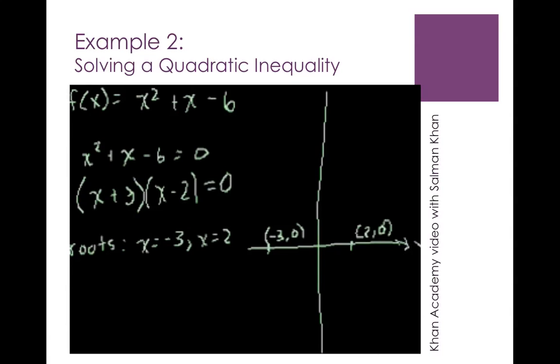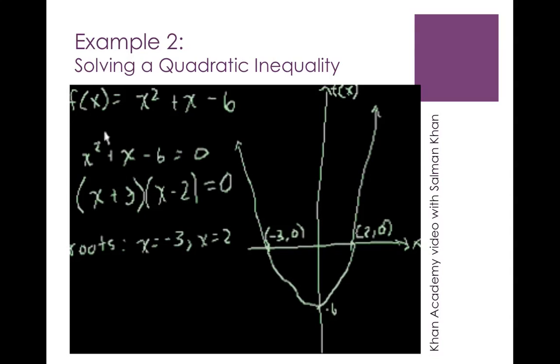Once again, this is the x-axis, and this is the f of x-axis. And we also know that the y-intercept is minus 6. This isn't the vertex, it's the y-intercept, and then the graph is going to look something like this. And not as bumpy as what I'm drawing, which I think you get the general idea if you've ever seen a clean parabola. It looks like that, with x minus 3 here and x is 2 here. Pretty straightforward. We figured out the roots, we figured out what it looks like.